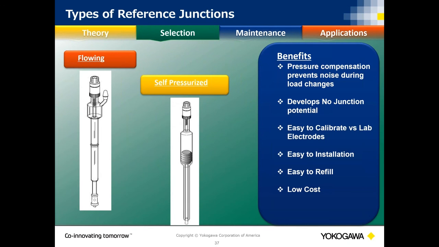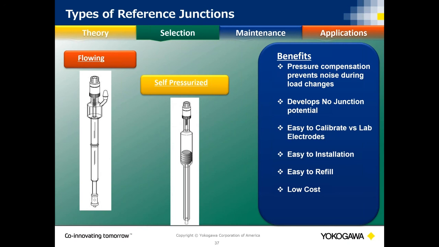Most commonly what you're going to see in water, ultra pure water treatments, RO skids, your DI water, is some sort of flowing reference style. It could be a sensor with a bottle that connects on top of KCl that depletes on its own just by gravity feed, or it could be a sensor that has a sidearm, like this flowing one shown here on the left, attached to a KCl reservoir tank that has overpressure to it, and that pumps the KCl solution into the process. Or you may have one that's more of a self-pressurizing one. These systems work in the way where there's KCl inside. The process will press up on these bellows and it forces KCl on the outside back into the process, so you don't get process ingress.